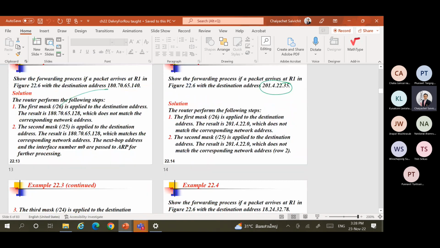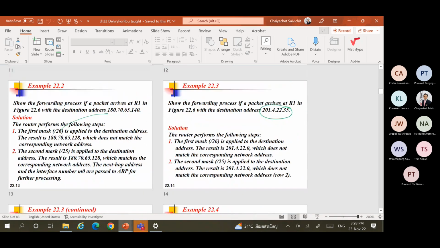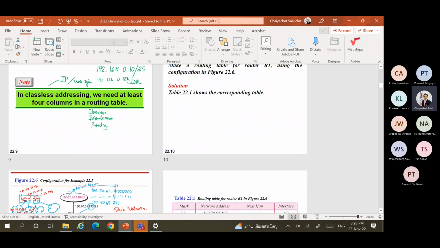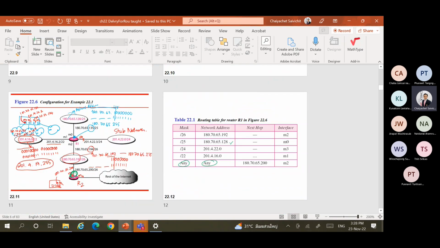So we have the classless concept and also the routing table. The main thing is if you have the local network connected to that router, normally we are required to provide each individual network, the local network, in the table, because each individual network would be connected to a different interface, right? So that's why we need to indicate clearly if it's a local network connected. For example, this router number 1, we have 4 local networks connected via different interfaces.